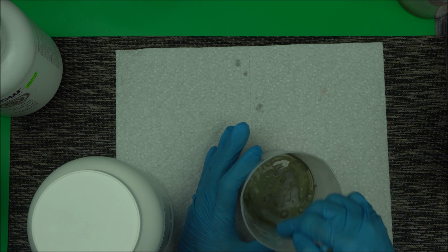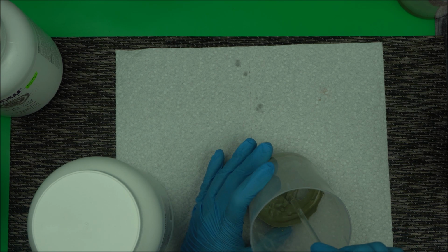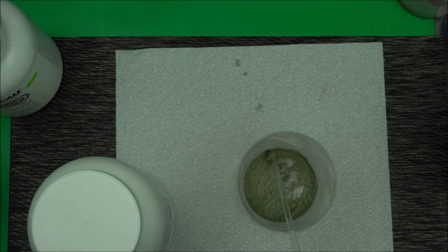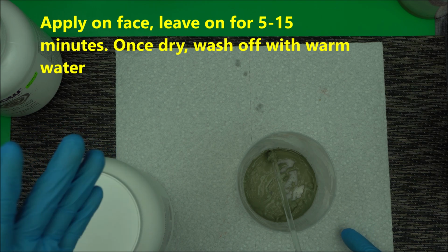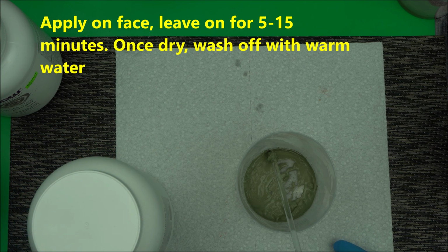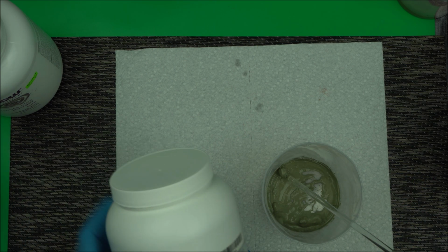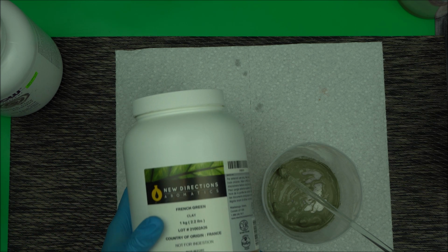So after that, you apply it on your face and allow it to dry between 10 to 15 minutes. Once it's dry, you wash it off with warm water, and you pat it dry, and you follow with the rest of your skincare. Remember, when you use clay on your face, make sure you use a toner to remove any excess impurities that are left over on your face. So that's basically how to use French green clay. It's another very good clay you can use for all skin types, just like Rhassoul clay.